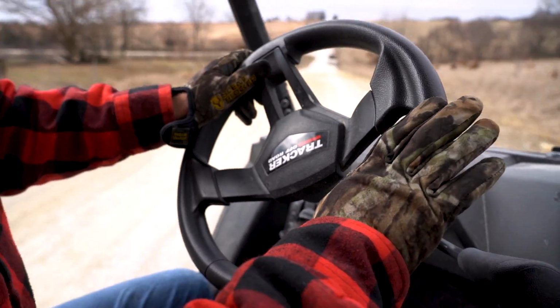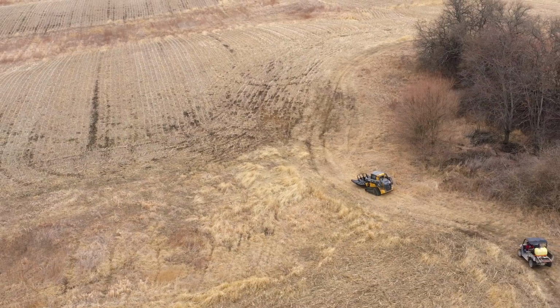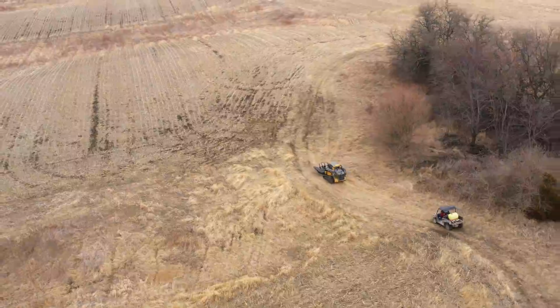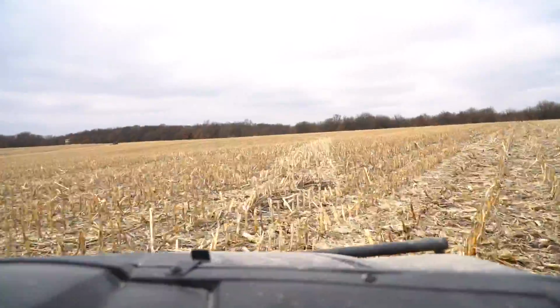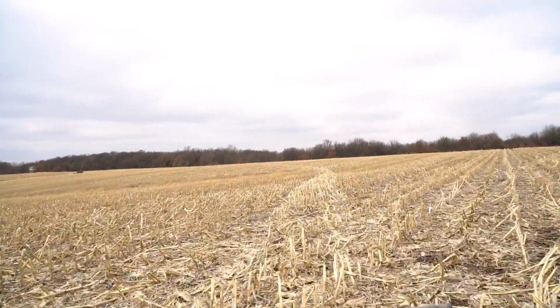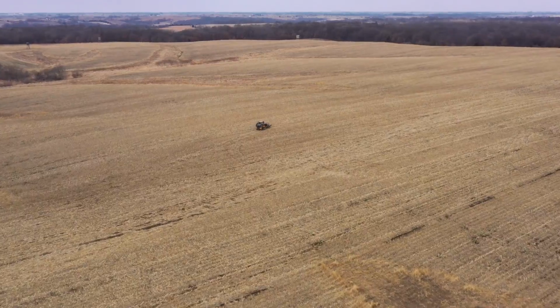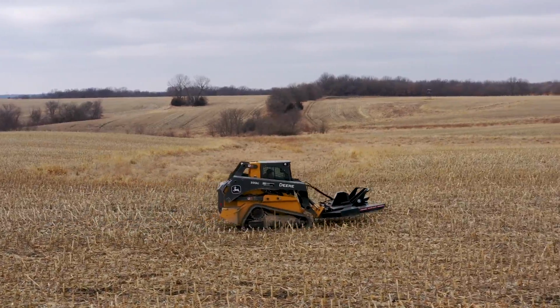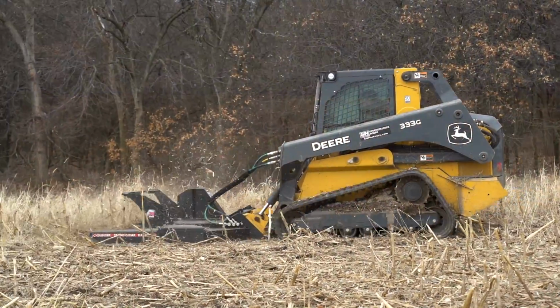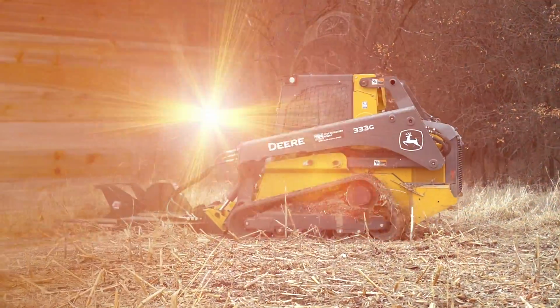I got the Tracker on with a big old water tank on, so we're going to have water on board. We got some shovels, we got some rakes, and like I say, Perry has the skid steer with the Vail X-mulcher. He's going to get it down to dirt on the end of those waterways and just make sure it doesn't get away from us.